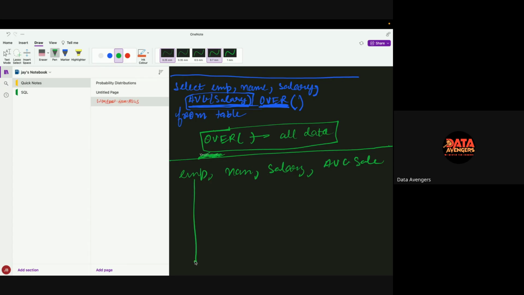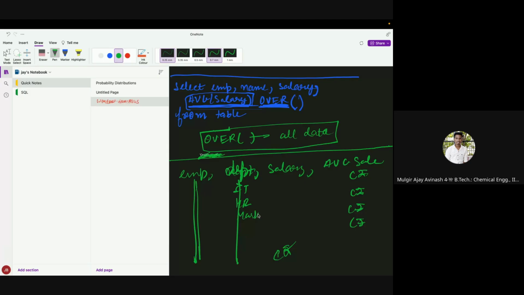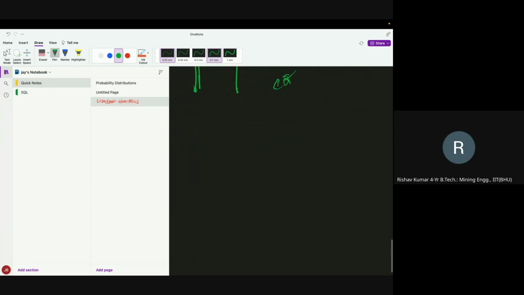Let's say for all the departments, all the employees, the average salary came out to be C rupees. So all these rows will show C rupees, no matter what the department. Clear? Till this, everything clear? Can I move forward? This is the function, and this is the window that we are creating.